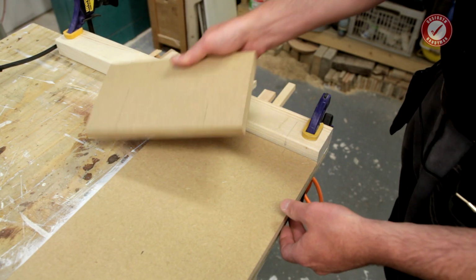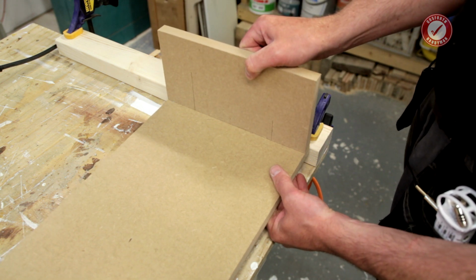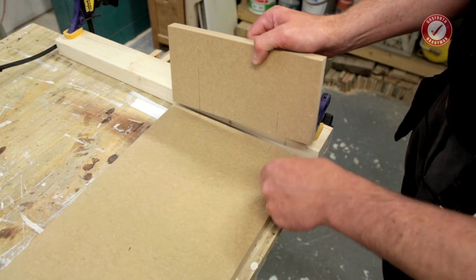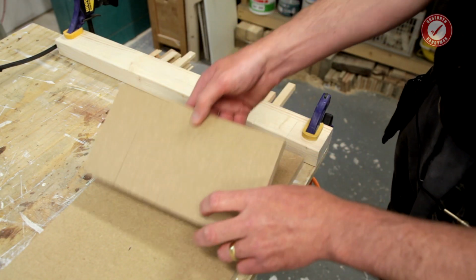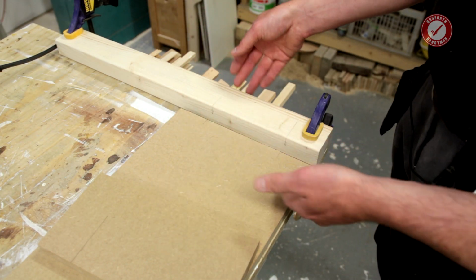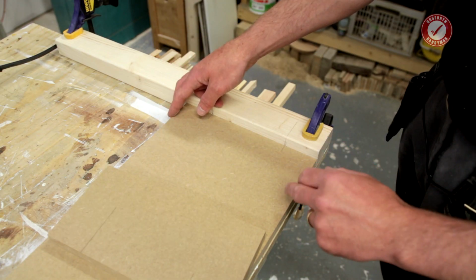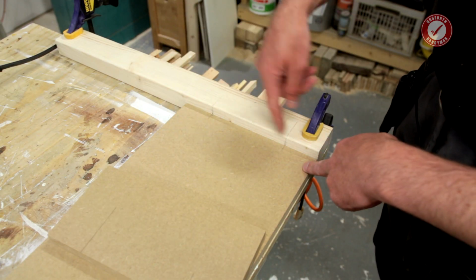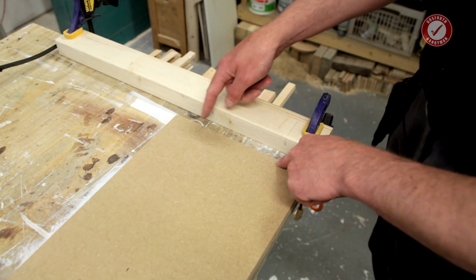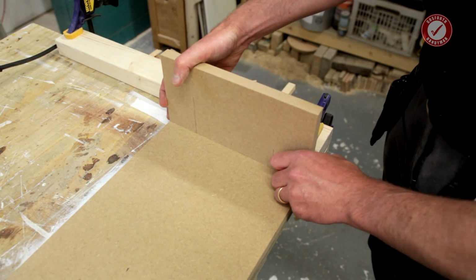So in this example here, I've just got this piece of MDF and I want to attach this piece on the end. Just adding a couple of biscuits helps with alignment and it makes the joint a lot stronger as well. What I like to do with a joint like this is clamp a piece of wood onto the end of the bench, and I'm going to use that both as an alignment piece and as a marking block as well. I've marked on this piece of wood where I want the biscuits to go, because this is going to go on like that.